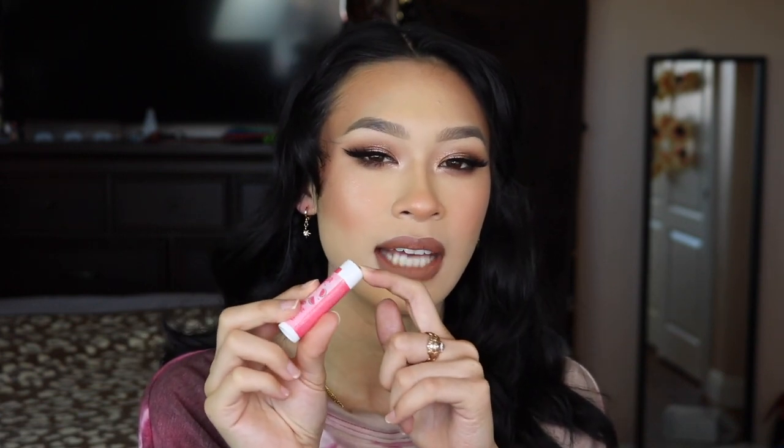Let's talk about the last skincare product. This is by Shop Missy — it's their Lip Blast, and I have the flavor watermelon. This is so bomb, one of my favorite lip balms in this type of container. I just feel like it's so hydrating. It's not the most emollient or workable on the lips — I feel like it's still kind of thick, but thick in a good way, kind of like the Jelly Jam but in a stick form. It really adheres to the lips well and lasts for a very long time. My top two from Shop Missy are the Lip Blast and the Jelly Jam.